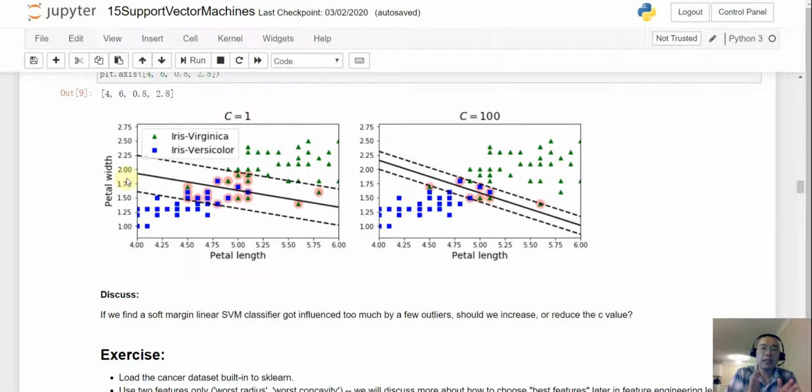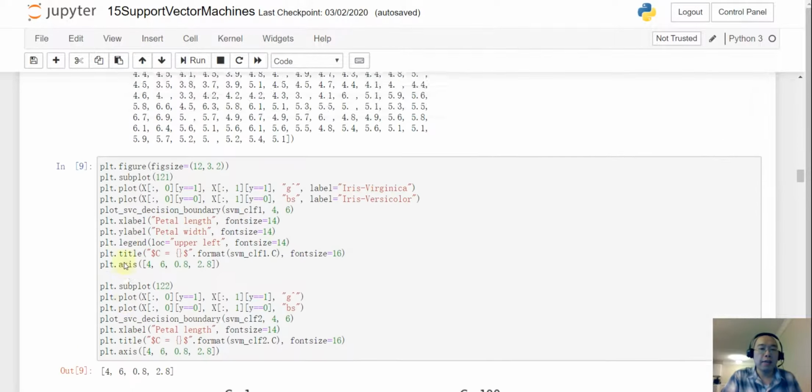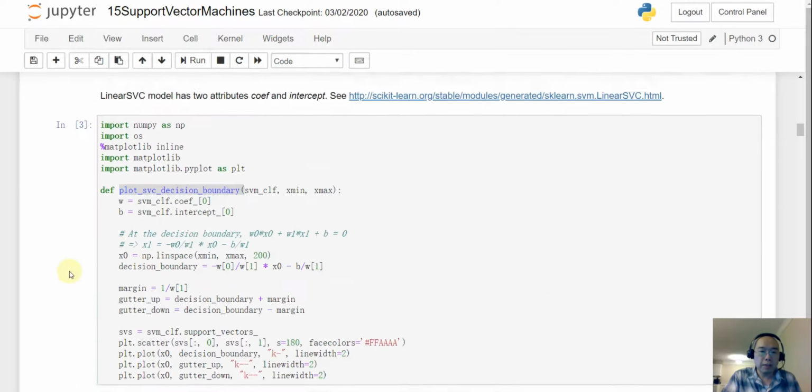And when we get the support vectors from the linear SVC, that is already on the scaled petal length and the petal width. However, if we want to highlight the petal length and the petal width of the support vectors, we have to put them back into the original scale of the petal length and the petal width, and we need to use this part.